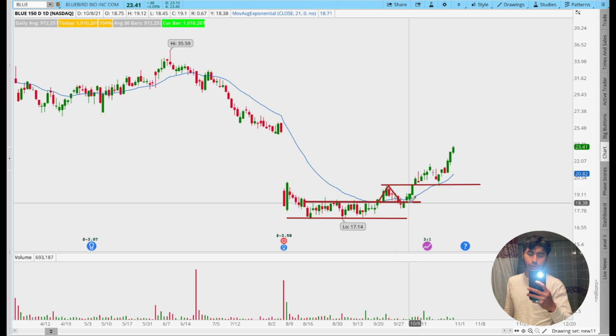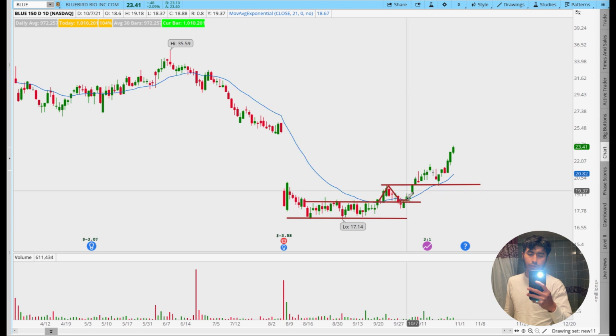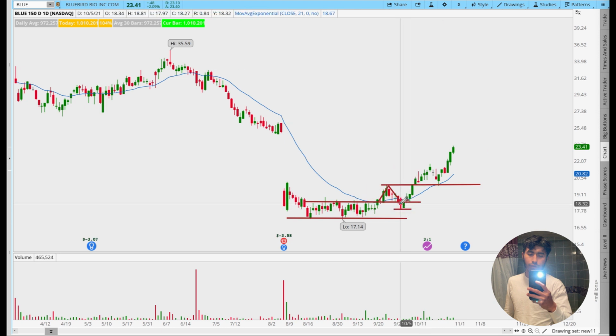We got the wick. And the way I take an entry is I always take an entry over the high of the candle that touched the support. So you can see this candle right here touched the support with its wick. And as soon as this high is broken, I take an entry on the next candle, right? So you can see this candle broke the high of this candle, and this is where your entry would be. And I always place my stop loss right at the previous support where it held. So you can see it held right here 2 times. This will be my stop loss, my entry here, and you can see we got a pretty good start.